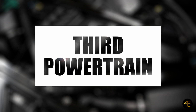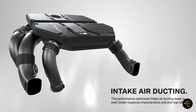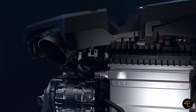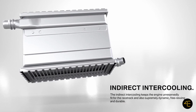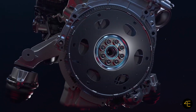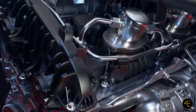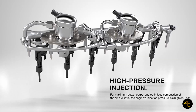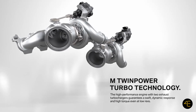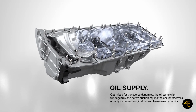So the last powertrain that Nissan could potentially use is pretty unlikely, but it would be really cool to see, which is that they outsource to use BMW's S58 from the new BMW M3 and M4. They could do what Toyota has done, which is give the fans what they always wanted, which is a new version of the RB26 found in the R32, R33, and R34 Nissan GT-Rs. If Nissan wants to bring its brand back to life and bring back its fan base's interest in the brand, I really think this would be a very smart marketing and financial move for Nissan to do.